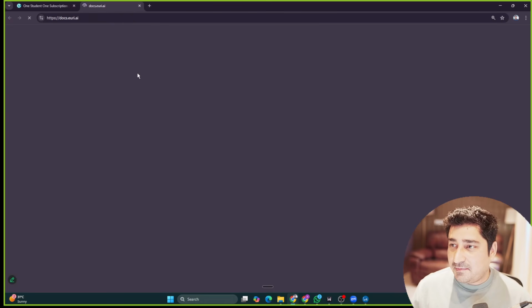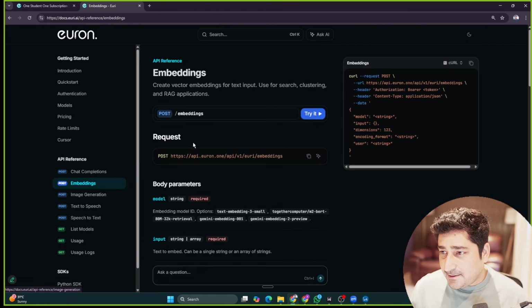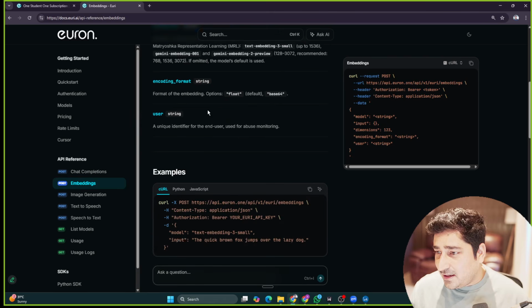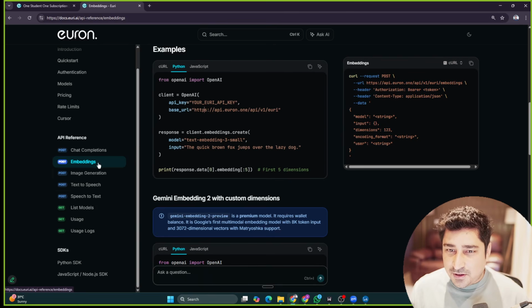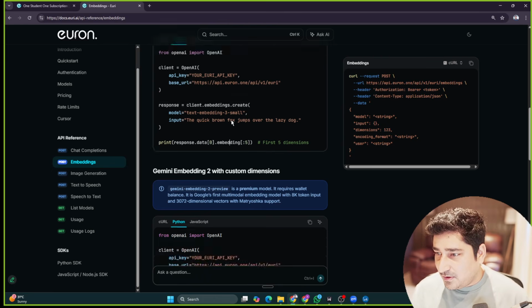Documentation wise also we have updated it. We have created a beautiful documentation for that. So if you go into the embedding part, here you will be able to see that this is my endpoint for embedding. Then all the body input, everything is given to you, and then a curl example, Python example and JavaScript example are given to you. You just have to create a client and put in your key. That's it, and everything is done. This time we have released a beautiful documentation for everything, so that those who are using it should not face any kind of problem. Just go inside the documentation, copy and paste the piece of code, and you will be able to use it.